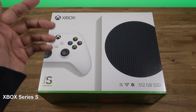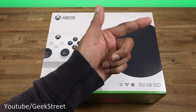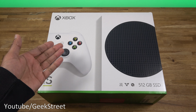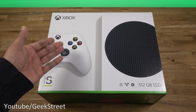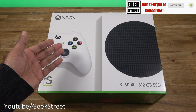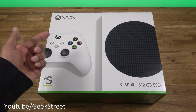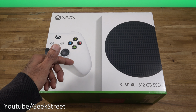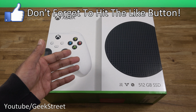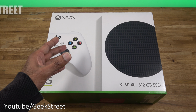So you may have seen on the channel, I've also unboxed the Xbox Series X. I'll include a card in the corner there, so click that if you want to check that unboxing out as well. The main difference between the two devices is that the Series S doesn't support 4K gaming. It only supports 1440p, and it can manage 120 frames per second as well. The Series S also doesn't have a disk drive and has less internal memory, but it can play all the next gen games. In terms of size, the Series S is 60% smaller.